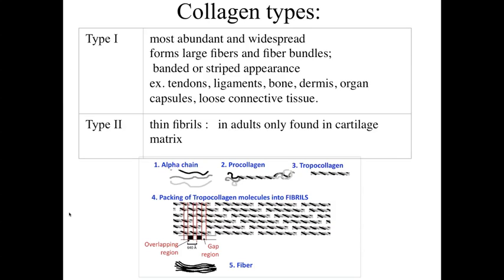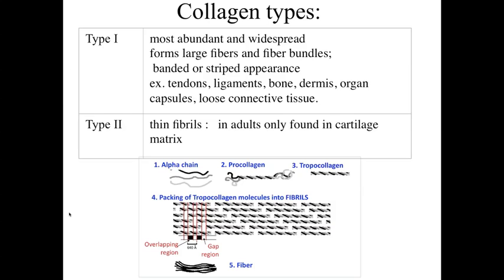But then those triple helixes come together and interact in the formation of what are referred to as fibrils, where basically lots and lots of these individual little collagen molecules come together in a repeated pattern. They're going to be twisted around one another, and they're going to form fibrils and ultimately fibers and fiber bundles. And it's going to have a banded or striped appearance because of this repeated staggered pattern of the collagen molecules coming together. But what it means then is that type 1 collagen is almost like a braided rope.